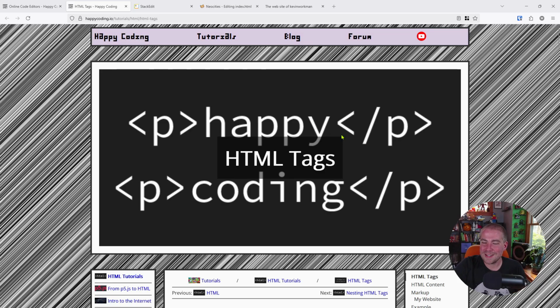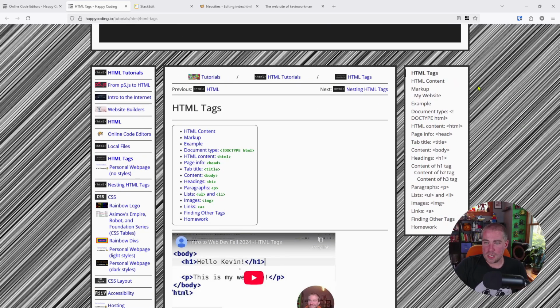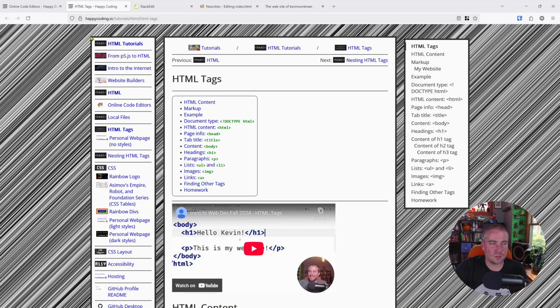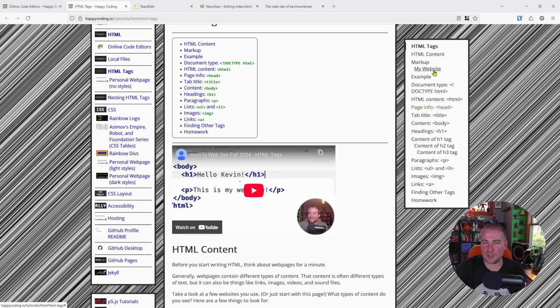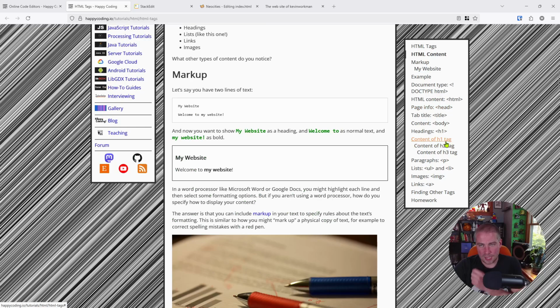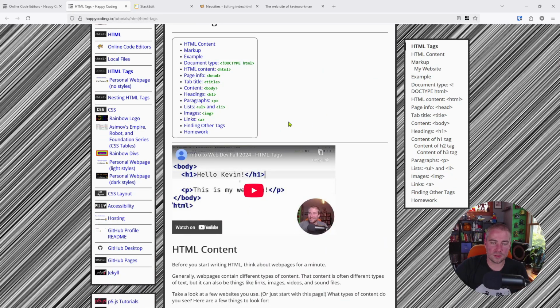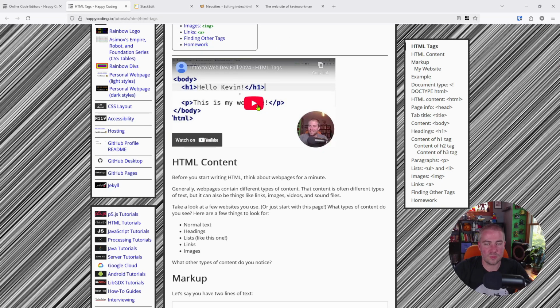I should probably replace this with a better image, but it is what it is. Then I see some rectangular sections with borders, and I see links on the left here and maybe a table of contents on the right. Looks like that is sticky and stays on the right side as you scroll. And then in the middle section, the content section itself, I see more links. I see a YouTube video, which is kind of awkward because I'm currently recording the video that will replace this one. So whatever, a little time travel.